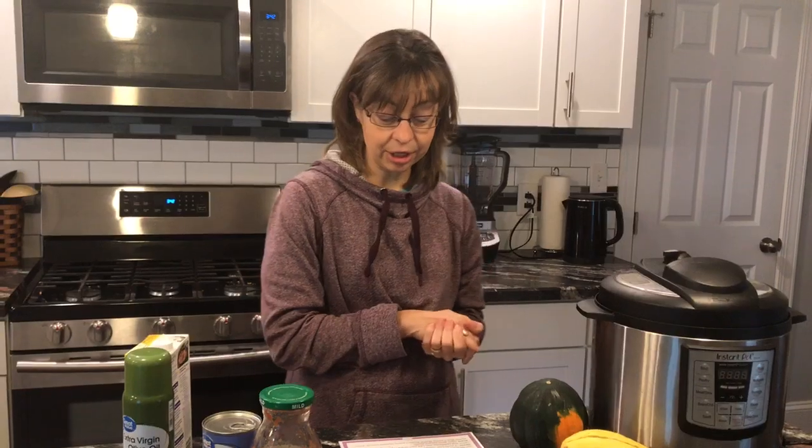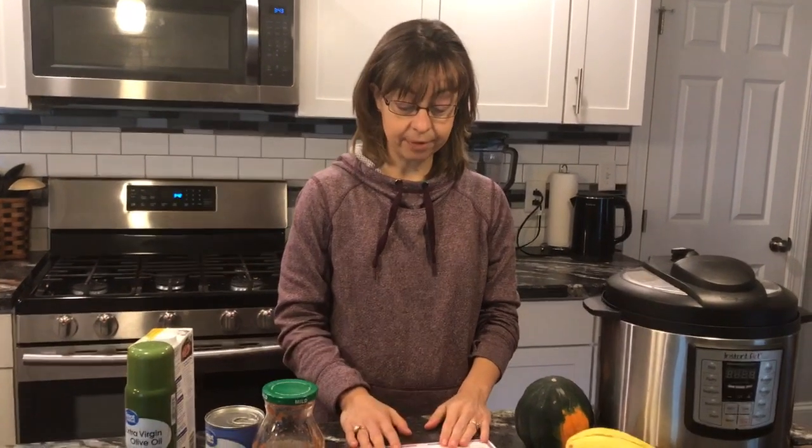The veggie soup is a Weight Watchers classic. If you have done Weight Watchers at all, the vegetable soup is a free food, something that you can always have as an extra snack. It's got tons of vegetables. It's really, really good for you. You can use pre-chopped whatever you can find, and I typically do that for a lot of my veggies. Cabbage, you can get a bag of either shredded cabbage or shredded coleslaw mix. But what I do like to do in that one is use a whole cabbage and cut it in long strips. They almost kind of remind me of noodles. It's really, really good. And that one you can freeze as well.